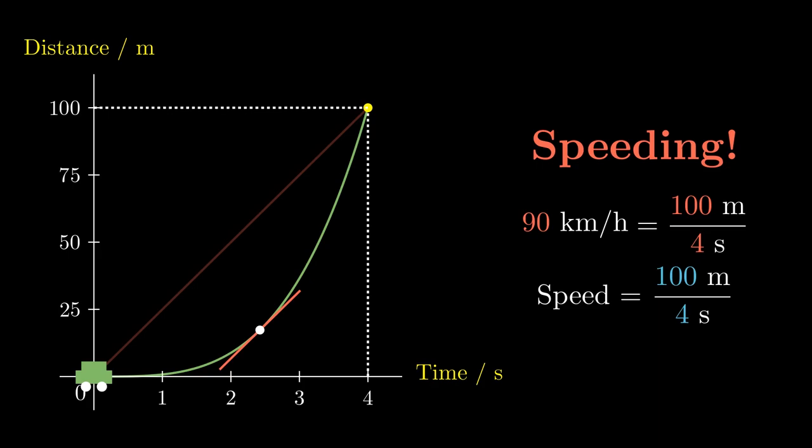its gradient would match that of the 100 meters for every 4 seconds gradient. But something even more bizarre is about to happen. No matter how strange or varied the speed of the car is, there always will be a point whose gradient matches that of the original 100 meters for every 4 seconds gradient.